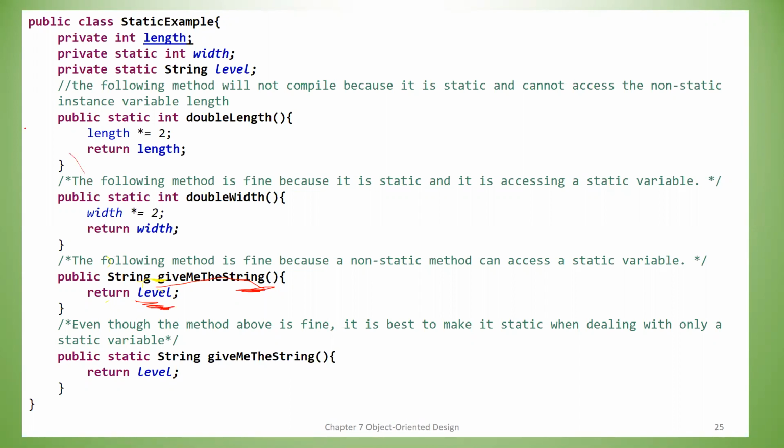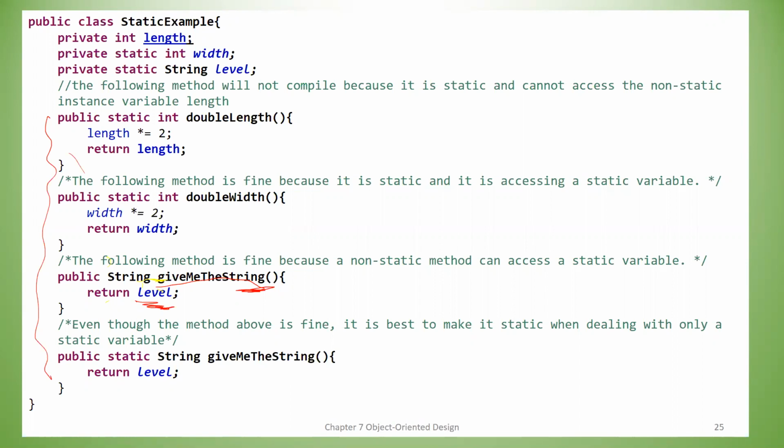It will be easy to remember this only if you understand this concept. If you understand this concept, it will be very easy to wrap your mind around this. That is, the static method and static variables are born as soon as the class name is referenced. That means they are ready for use as soon as the class name is referenced. Instance variables do not exist until an instance is instantiated, that means before an object is created.